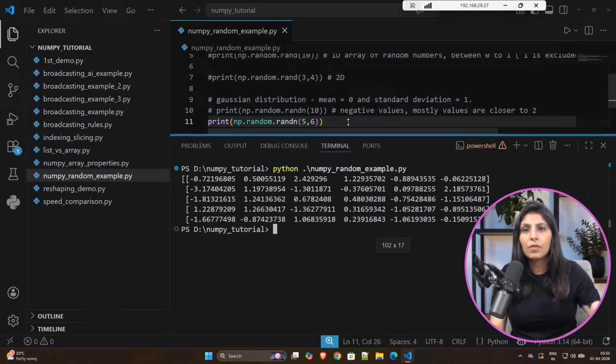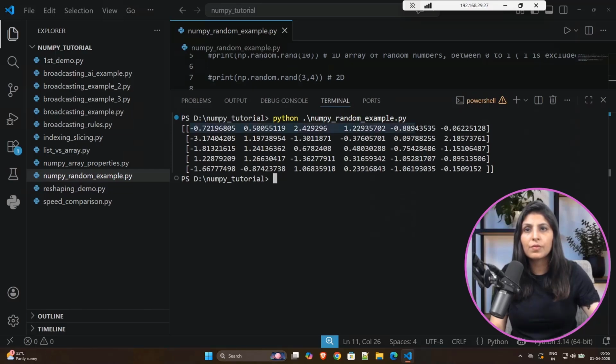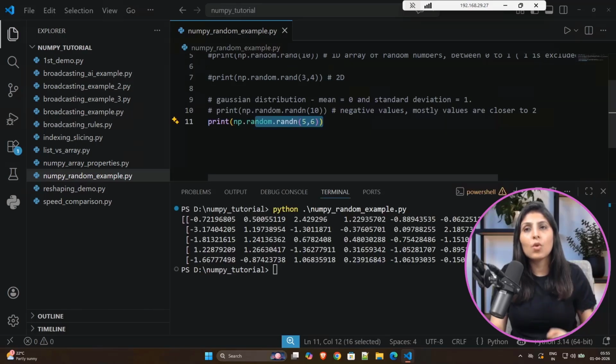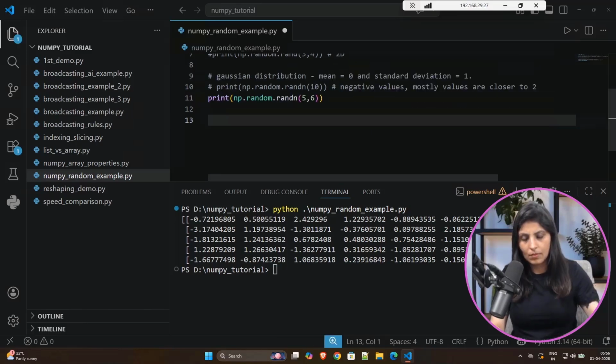See, we have 5 rows, first row, this is second row, third, fourth and fifth row, and we have 6 columns. And you will see that we have negative values and most of the values are closer to 0. And guys, this is the module we use when we want to initialize the random weights in AI and deep learning algorithms. Now let's see the next function.